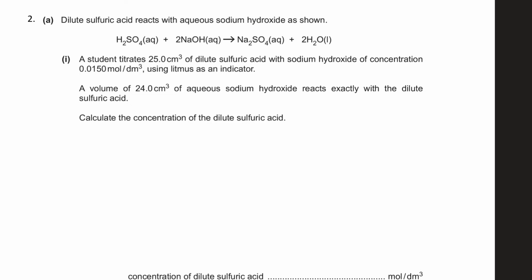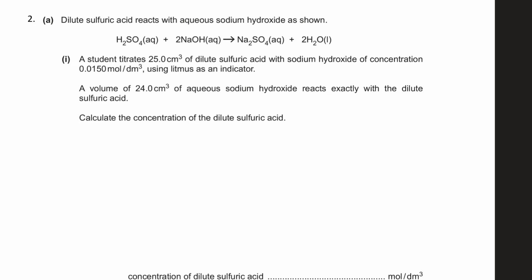Alright. Dilute sulfuric acid reacts with aqueous sodium hydroxide. You have a solution here reacting with another solution. Now again, for two solutions, we have multiple ways of solving them, but the shortcut is always the best idea because it helps you take care of the unit conversion, because you don't have to divide by 1000 to convert cm cube to dm cube. Similarly, because this is usually a three-step process, it reduces the number of steps that you have, so you can clearly see where the values fit in and what is that relation between them. So I'm going to use that.